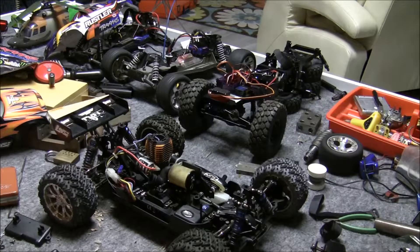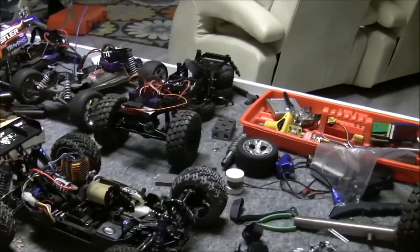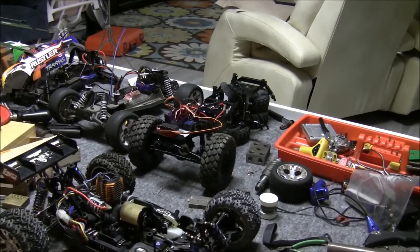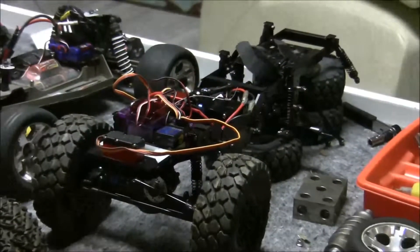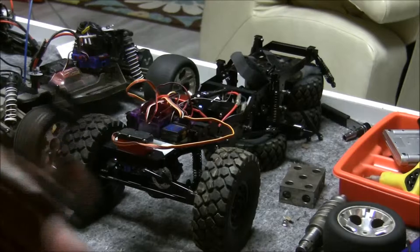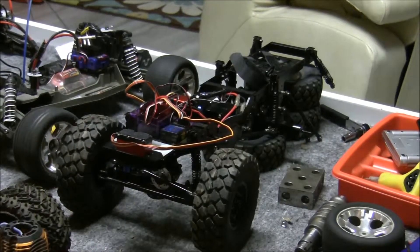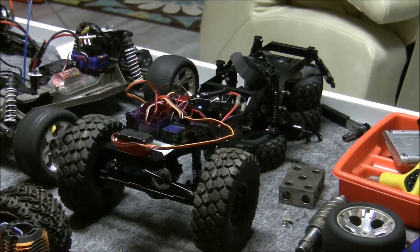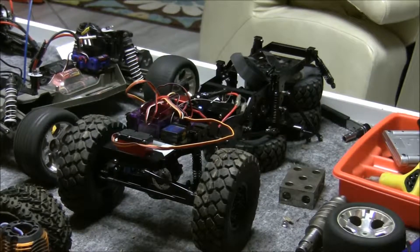The Beast, as you can see back there, is pretty much entirely disassembled. The rear axle is taken off, I've got it sitting in front of me. The middle axle is still on, middle tires are off, and only the front axle is on. Let me switch out positions and get you in for a closer look.